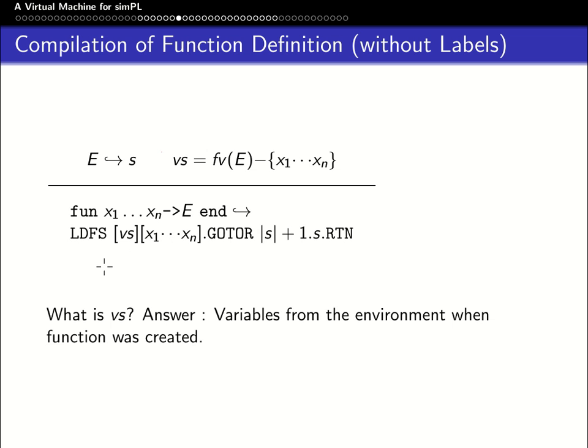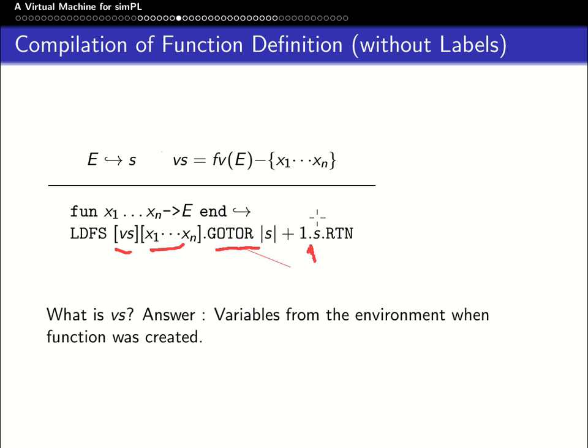That immediately after LDFS, the compiler is going to put a goto. Goto takes one slot, right? And the beginning of the function is at PC plus 2, right? So the address where we have to go is implicit at the time of processing this thing, right? Then, once we have created a triple, so we have 1, 2, and the address is the third part that goes into the stack, we are defining a function.